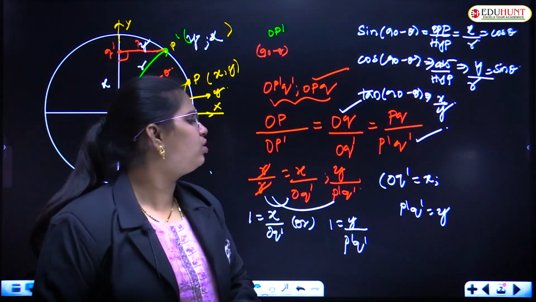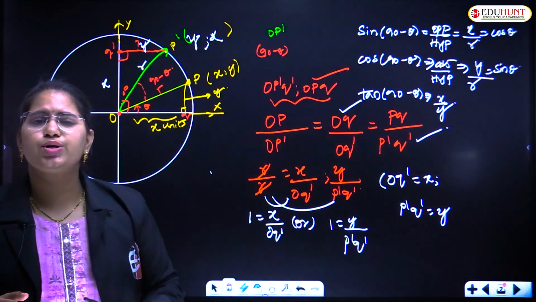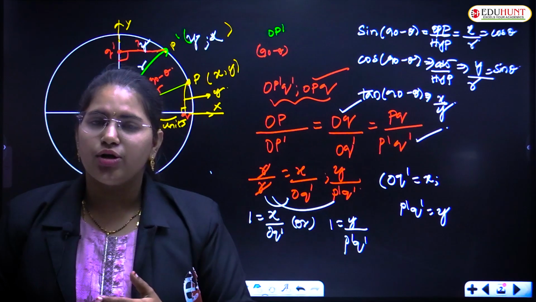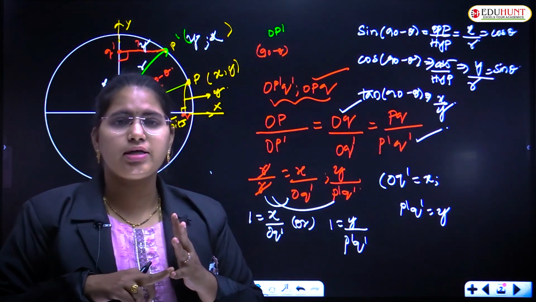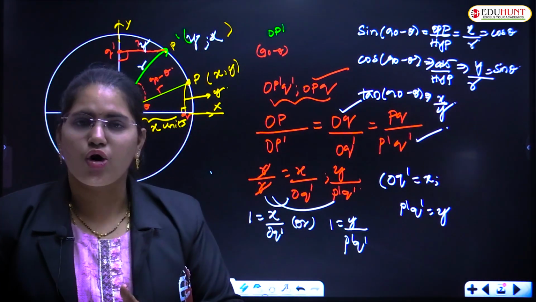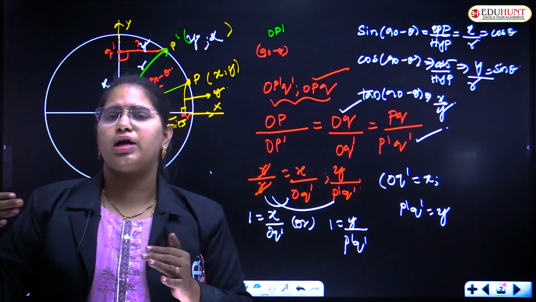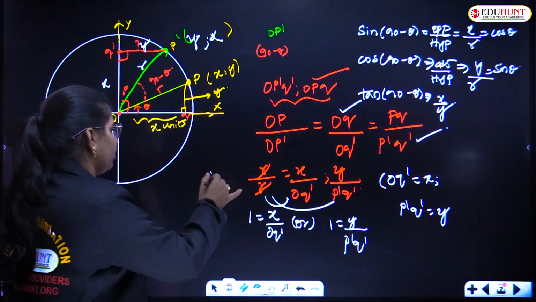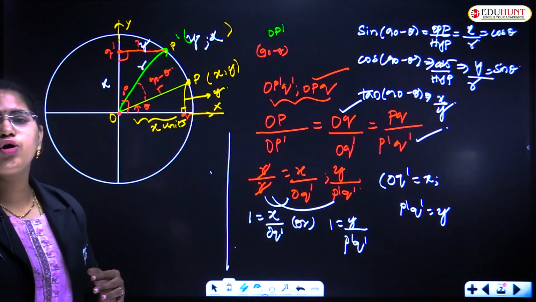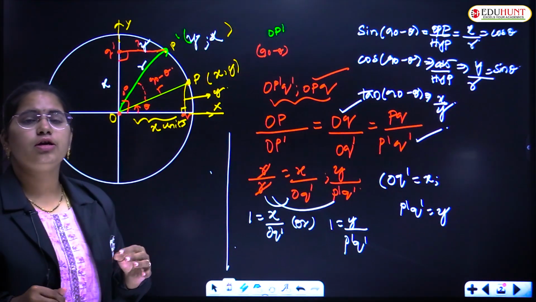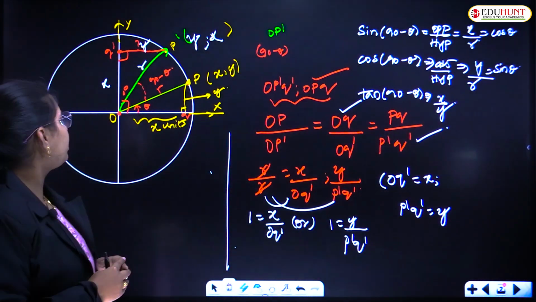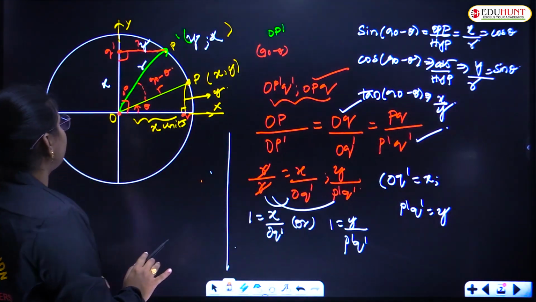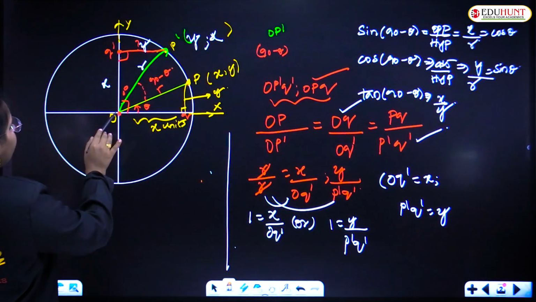Understood? So, similarly also you can derive sine 90 minus theta. I have derived it here. You can also derive sine 90 plus theta. Right? Cos 90 minus theta you can define for everything. Right? So, let's check with other property. What is the other one? If you want to derive the values of 90 plus theta, where will you get 90 plus theta from the figure? Can you please draw 90 plus theta?